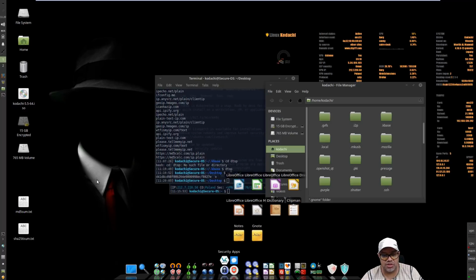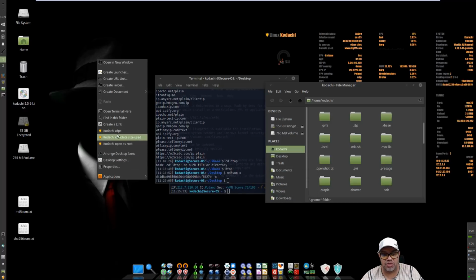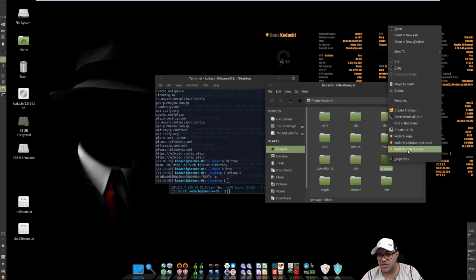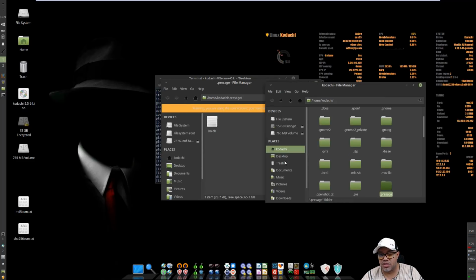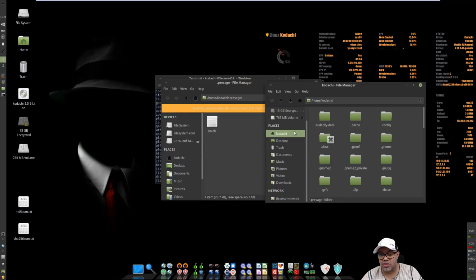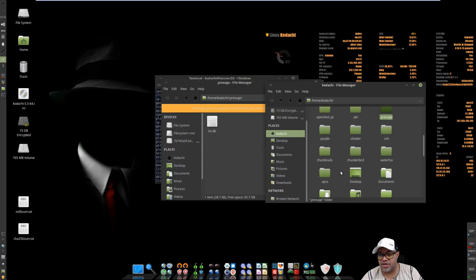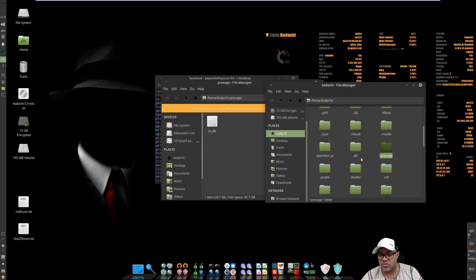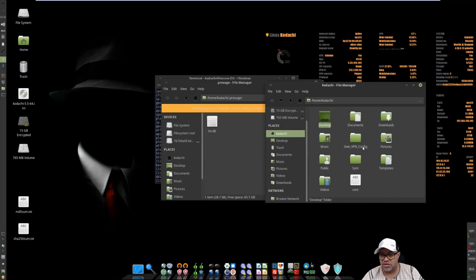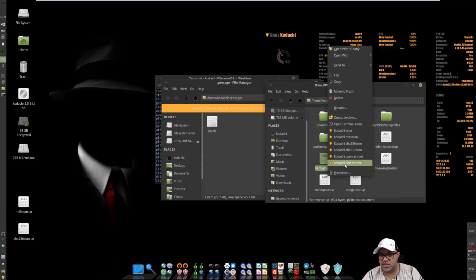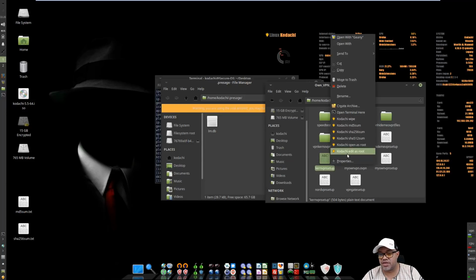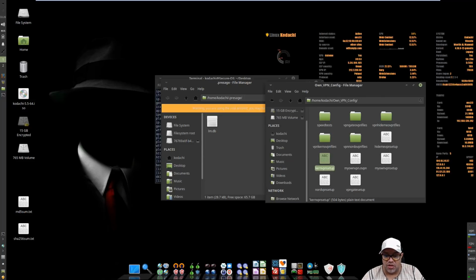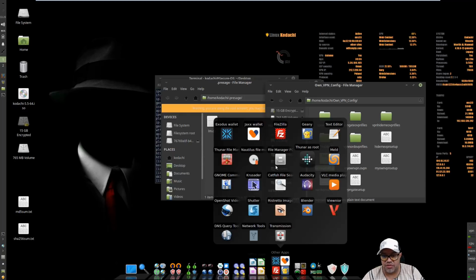Okay, those are tools. They start with the name Kodachi, and you can always have some extra over here. See, you can calculate the size of the folder, you can open as root. Also, if you have a file, you can edit it as root. So let me show you an example of editing a file as root. If we go to, let me hide this, go to here, I need to edit this as root. See, now I'm editing this file as root. All you have to do is right click on the file and it gives you those Kodachi options. Okay, back to here. We finished the editors.